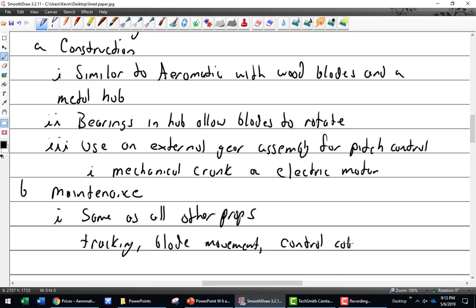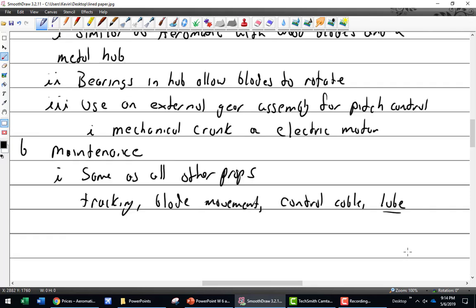I just saw an article on the ABS website. It talks about oil being critical. Every 100 hours or so, the owner should take an oil can with a long spout and put a few drops of oil on the two guide pins. Failing to do that will freeze a prop. So lubrication becomes critical on all the props now, because they're going to start moving. That's probably a good place to stop, because tomorrow we'll start talking about the two-position Hamilton Standard, which starts getting into using engine oil, which is where we're going to spend most of our time.